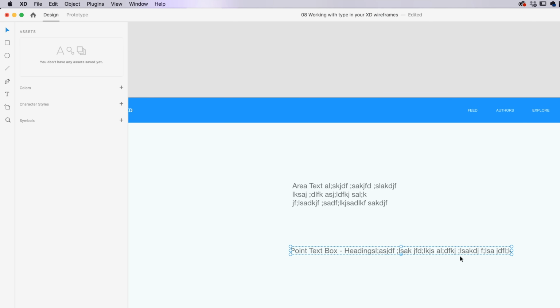If I drag any of these icons down, you can see there it is. So if you end up with a box like this and you make it too small, that little blue dot appears. It's called overset text in something like InDesign. It's not super important when you're doing a mock-up. It might be though. So keep an eye out for that little blue dot so you can convert one to the other. Point text, area text.